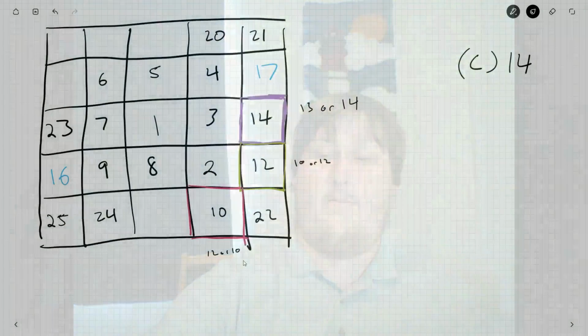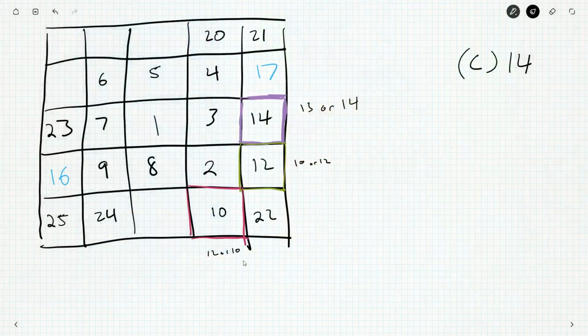But if you want to, let's continue looking at this and see if we can fill out the whole chart. Okay. I actually didn't think I'd get it that quickly when I started asking which one's 10 or 12, but there it is. Okay, what else can we do?